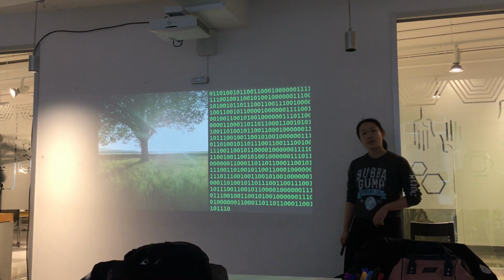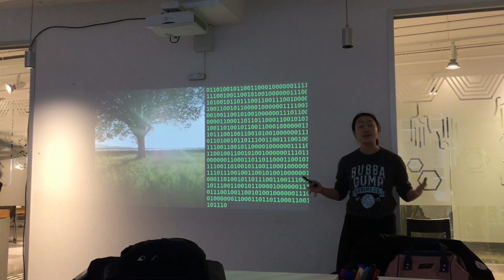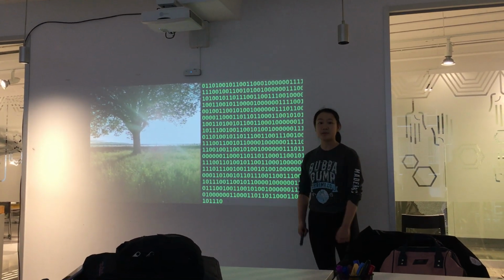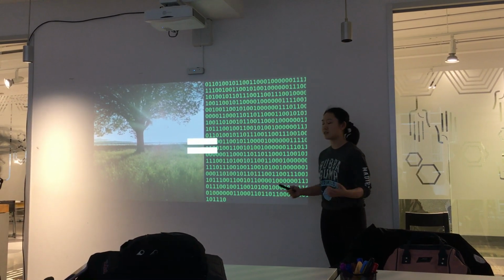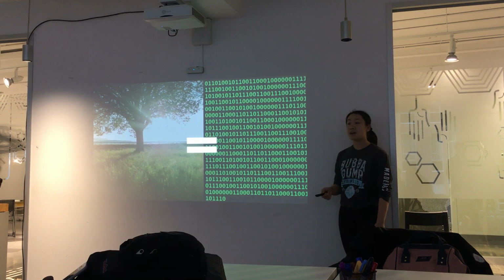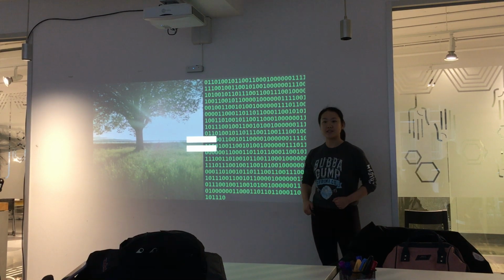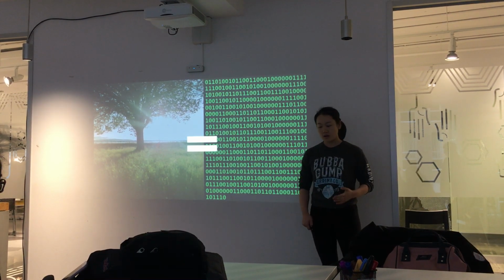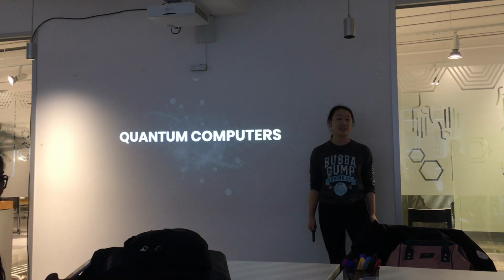So here's a thought. Instead of using classical bits, why not use some other fundamental unit that can simulate the way that nature functions? Something found in nature itself. In all honesty, nature is quantum mechanical, whether we like it or not. So why not combine quantum physics and computers? Computer plus quantum physics? Quantum computers.